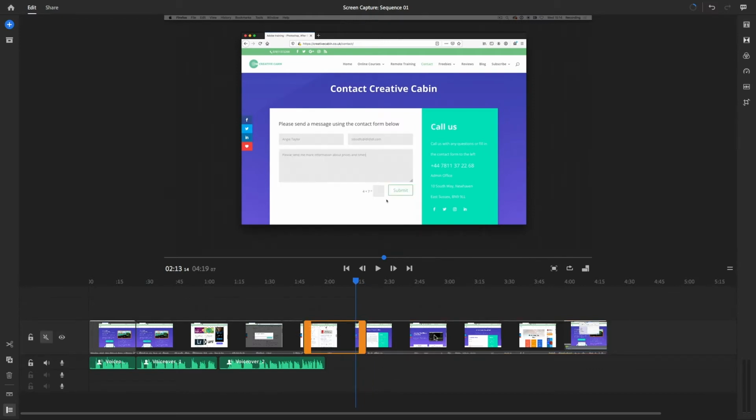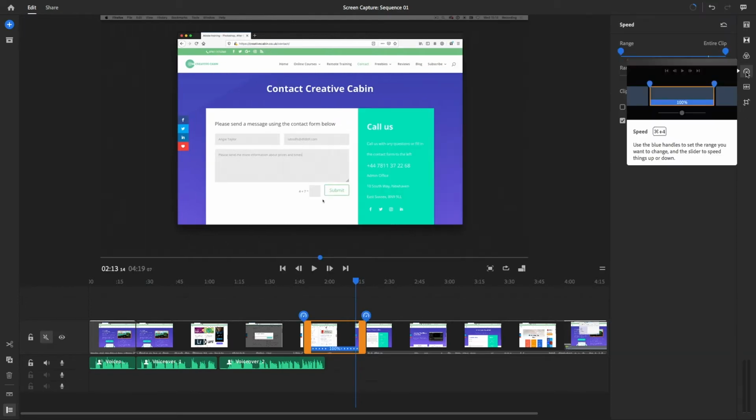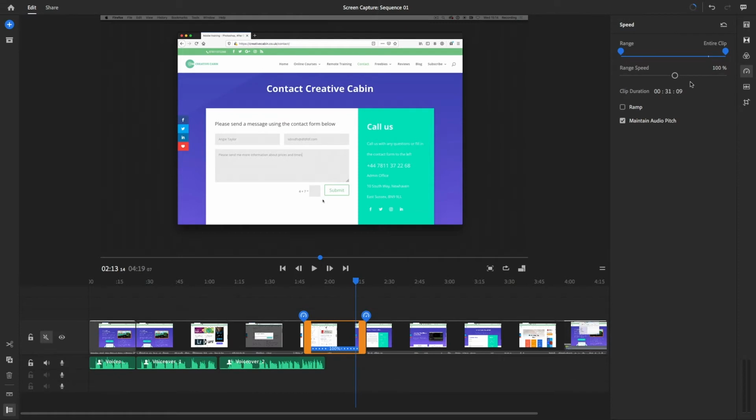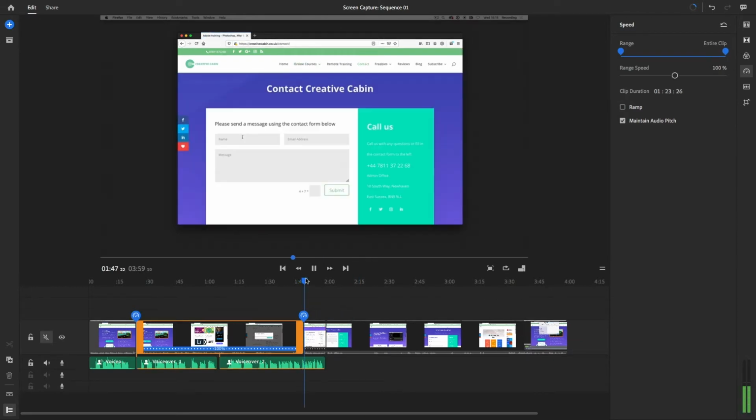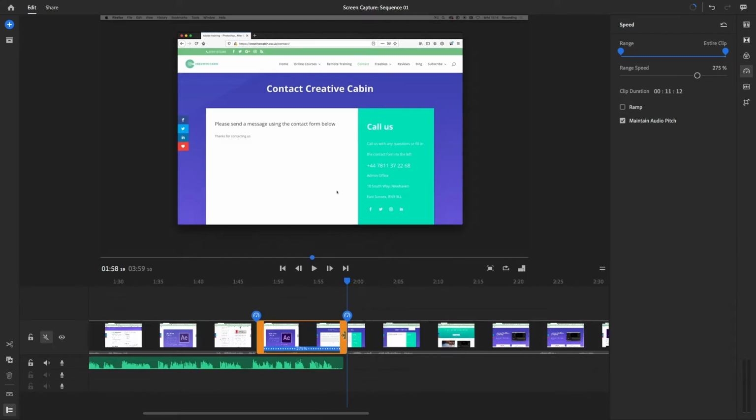So I'm going to select it, go up here to my timing tab, where I can adjust the speed. So if I want the speed to be faster, I can drag it this way, and you'll notice it's speeding that clip up now. Okay, you'll see that I can make that whatever length I want just by speeding it up. I'm going to speed it up a little bit more.